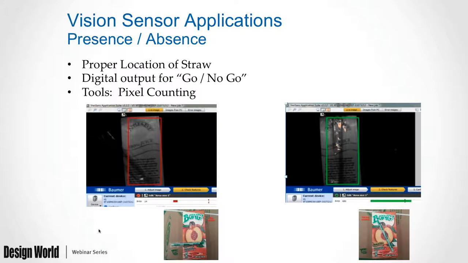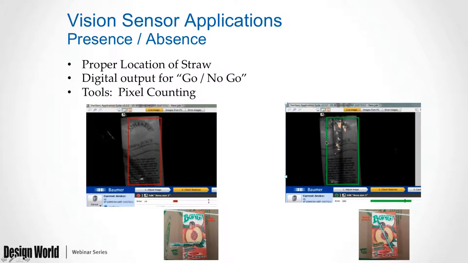So let me go through a couple different applications you'll see here in the various categories. First one, looking at presence and absence. This is actually a little juice box. And this juice box down here has a straw in here, and it's cellophane wrapped, right? And so this is a good juice box on the right-hand side. On the left-hand side, we've got some issues where the straw is sticking out, or a case scenario where the straw is really impacted into the box.